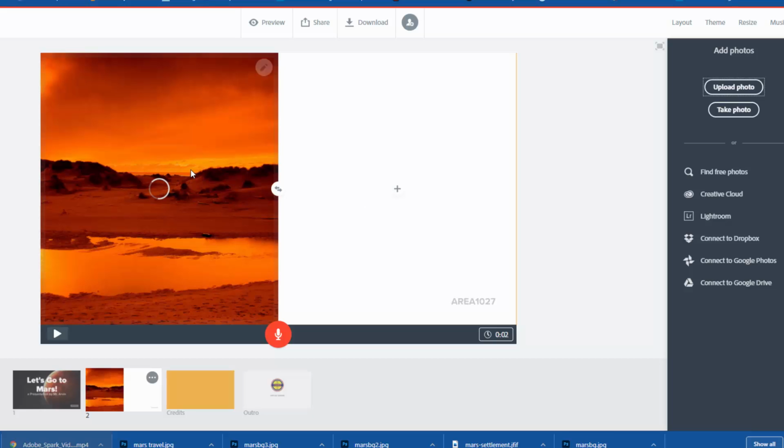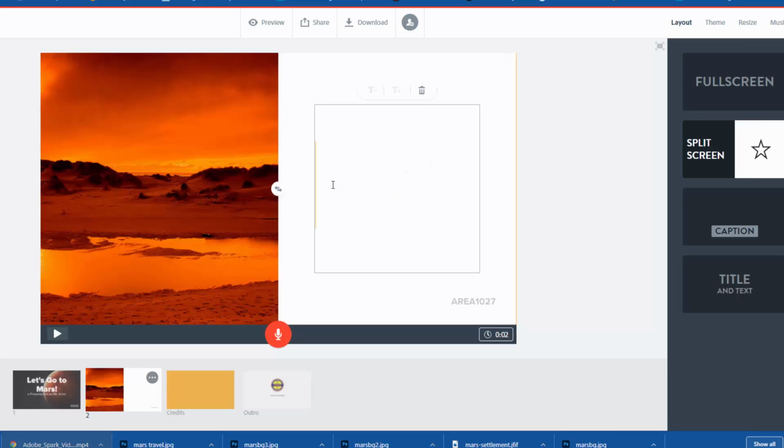And over on this side, that's just kind of an image. I don't know if they got that from a rover or if that, no, that looks like water. So it's probably somebody's idea of what Mars looks like. Anyway, over here on this plus sign, I'm going to add some text. And it just gives you a text box and you just start typing is what you do. As far as I know, you can't really control what color the text is and what font it uses. That's part of the theme. That was chosen by the theme.